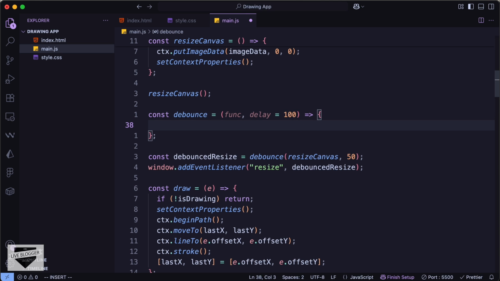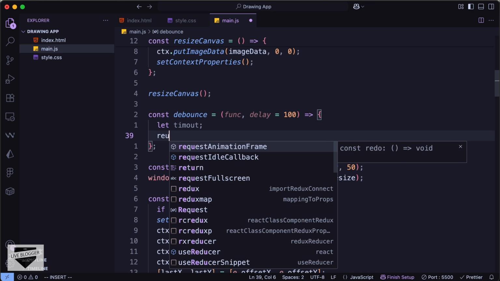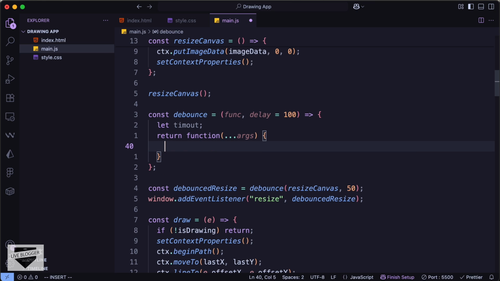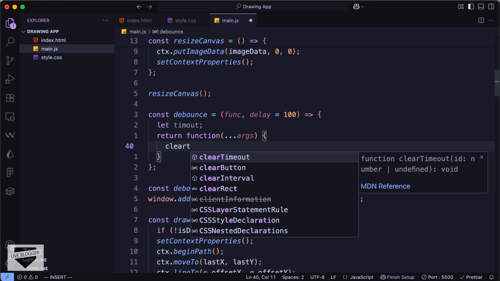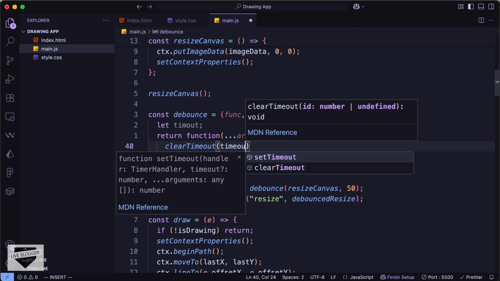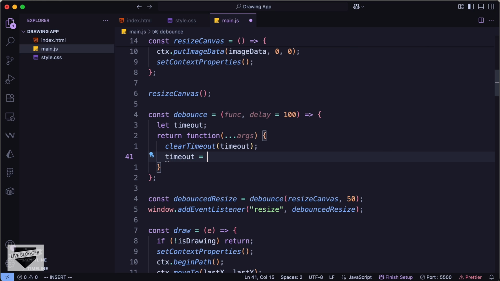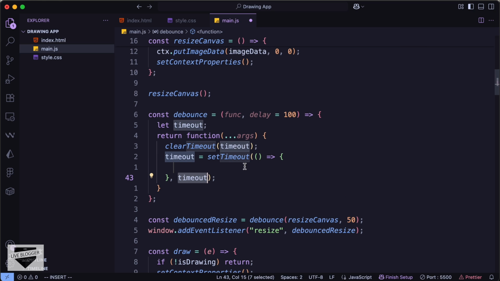So here, first of all, let's create a timeout, and here we need to return a function, and here we will add the arguments. I'll just type ...args, and here we need to first of all call the clearTimeout function, and we need to pass the timeout, and here we have misspelled it, right? So here we have timeout, and then we need to type timeout equals setTimeout, and in this we need to call the function.